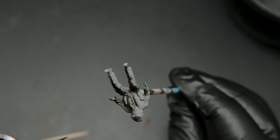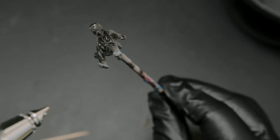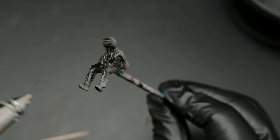I used the same black primer as before and then I used some Vallejo paints for all of the details on the pilot. I also used some Tamiya black panel liner to give it a little bit more depth.